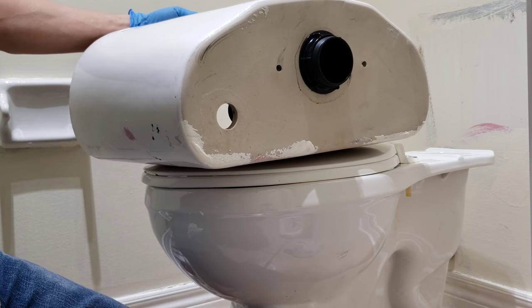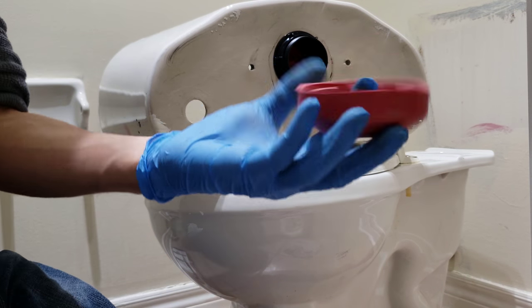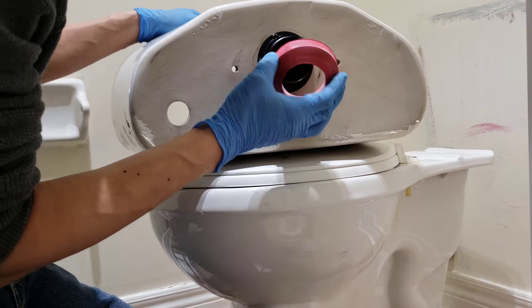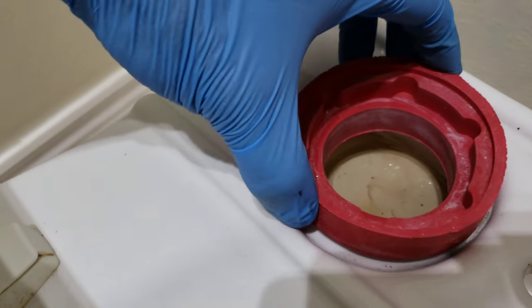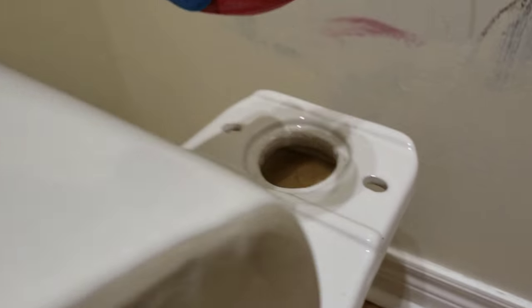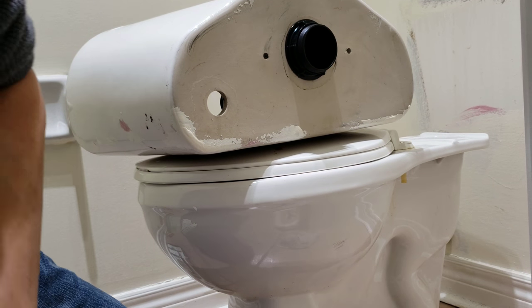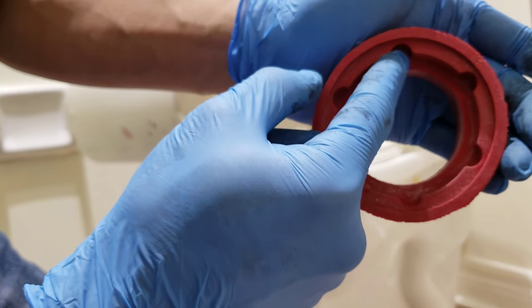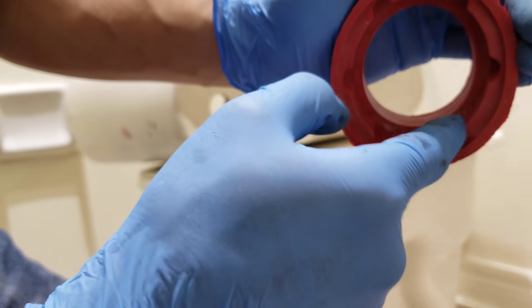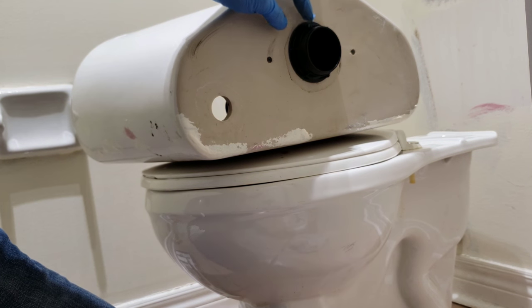Okay, that should be pretty snug. So the spud gasket goes on there, and then sits on that, and then you compress it right down to form the seal. This model has the notches. These notches are pre-formed, so you just have to line up the notches with the wings.